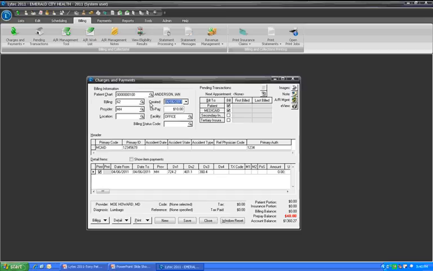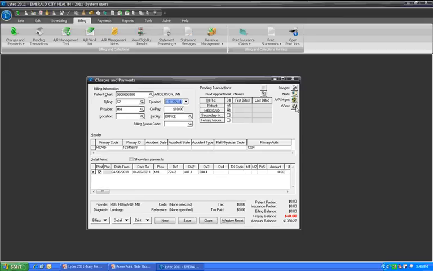With Lytec 2011 and the integration with BillFlash, when a patient calls up and has an inquiry about a statement, we have added an eView button throughout Lytec, in the scheduler, in the ledger, in charges and payments, all throughout the program.